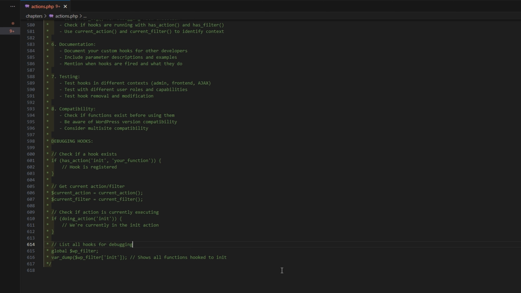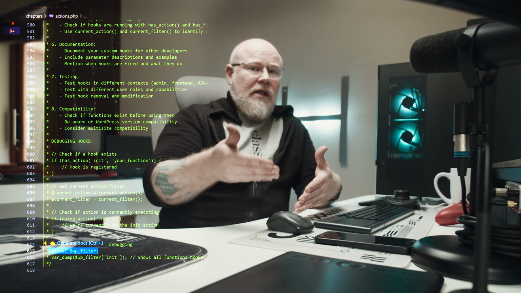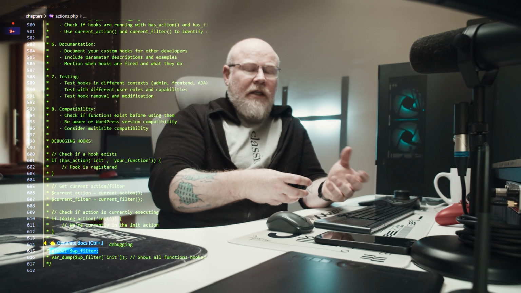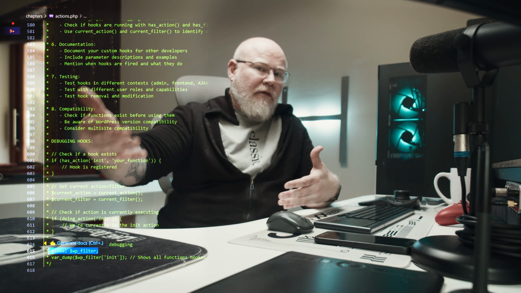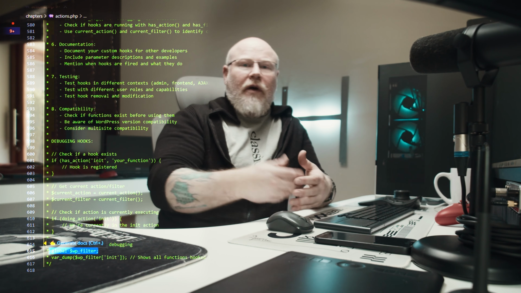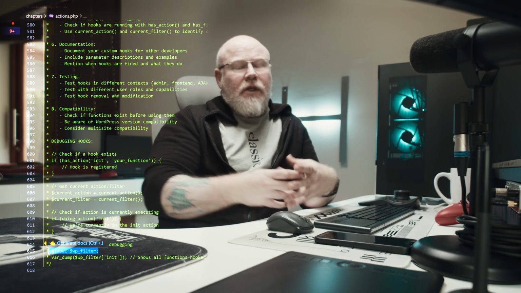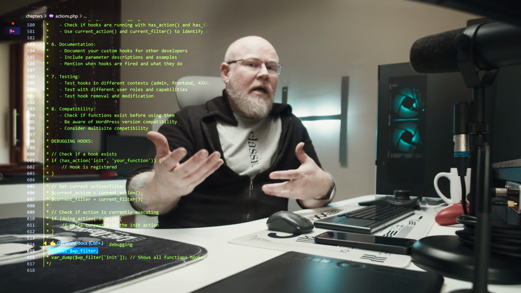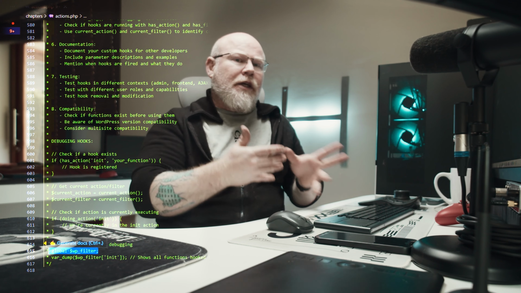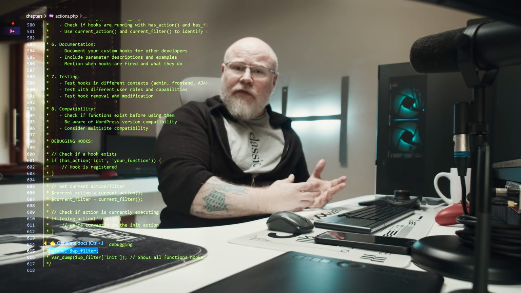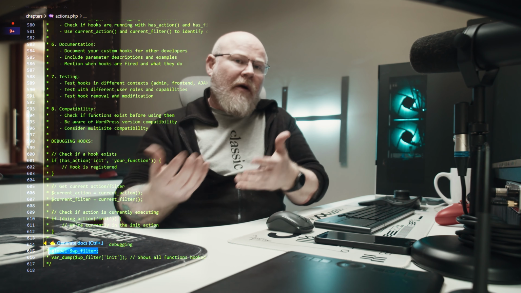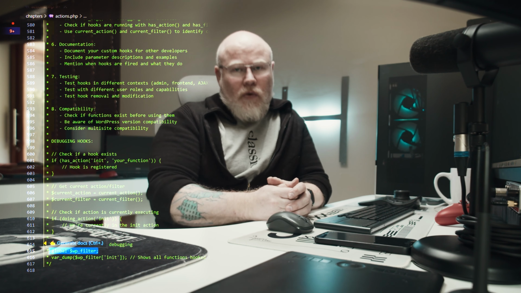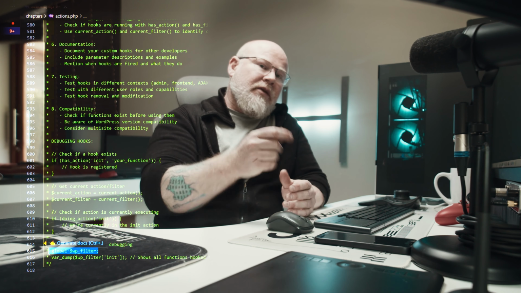And at any point, if you are uncertain of what is available in that version, you can pass in the global $wp_filter. And then from that, you can var_dump any items inside of it in order to pick what's actually firing off against that, such as the init function or the wp or any of the other hooks, which are then going to be available to you and show you what else is picking up. This way you can write conditional logic against those to prevent or notify the user of a conflicting plugin or function or something that may have an impact against your development. I hope you learned something, and I'll see you in the next lesson.